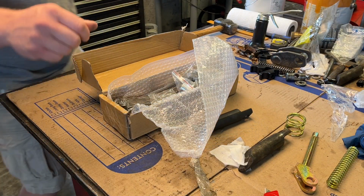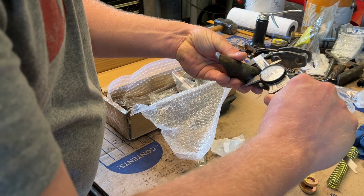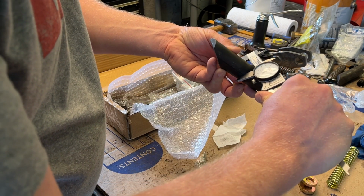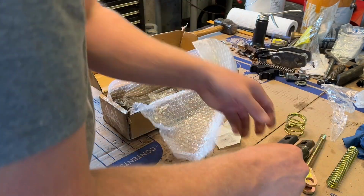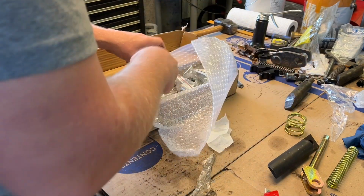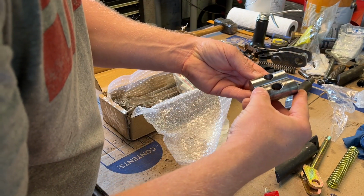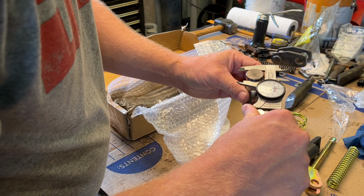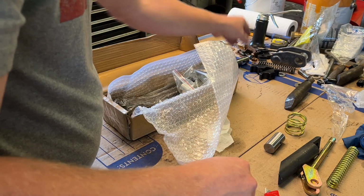Just for the heck of it, let's measure that. The original is 1.245, almost an inch and a quarter. The new one is 1.242. Close enough. So far, I'm pretty happy with what I see here. And then that piece, I'm going to measure that as well. 980 thousandths, 995 thousandths, so again, slightly undersized.